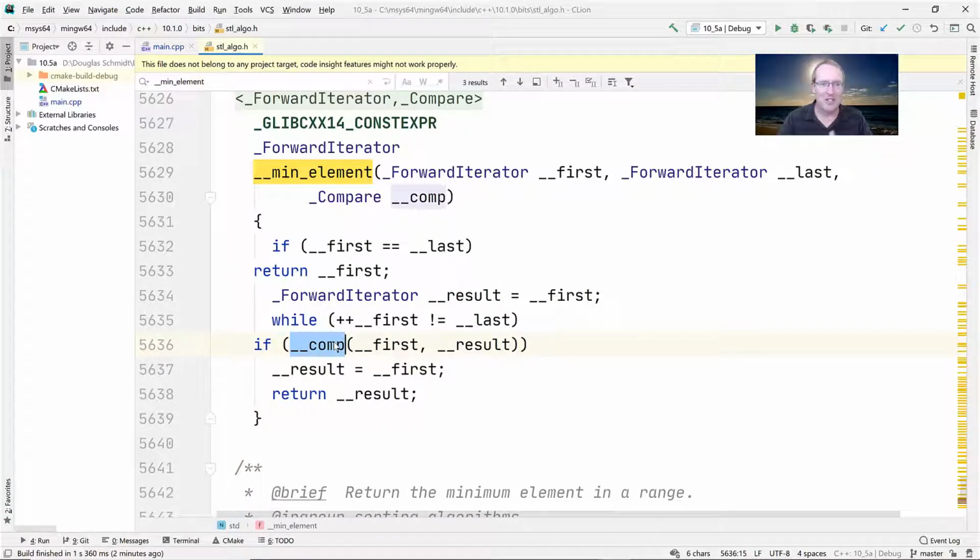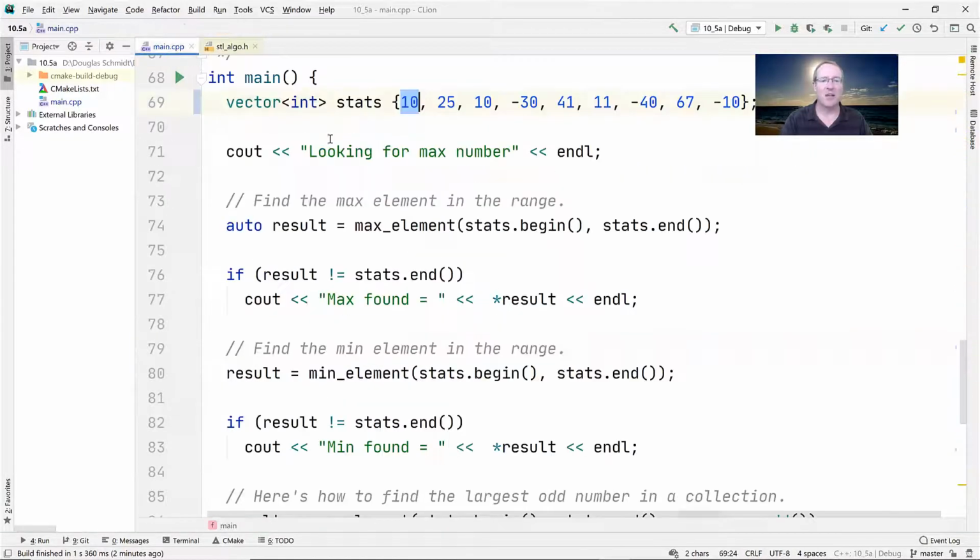Well, the consequence here is if it turns out that there are no min values that are odd, which is the case here, so if you take a look, none of the values here are odd and also less than 10, then as a consequence, it's just going to return 10. So that's a little bit of a quirk. You just have to get used to that. But modulo that, if you limit yourself to binary predicates that don't do wacky things like look for odd numbers that may not exist, then you'll be perfectly fine.